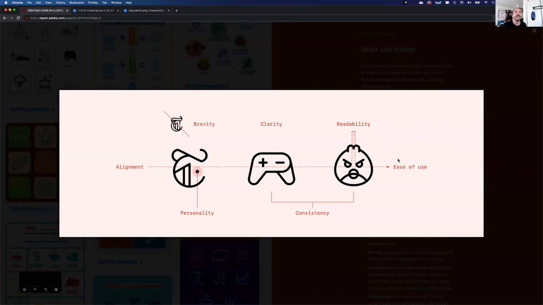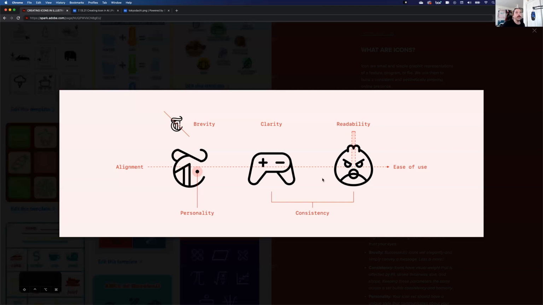So these are some icons. I recognize the one on the right looks like Angry Birds. And icons have also become how we view apps on our phones. And often they're just a simplified version of the logo. But there are 7 rules for the most successful icons. And the short of it is you want to make icons that are consistent. So when you create a set, they should look like they belong together, that they are short and to the point. That's brevity. Can they communicate their message cleanly and quickly?